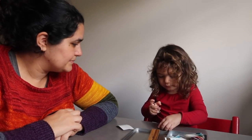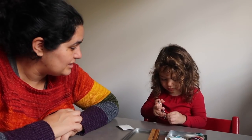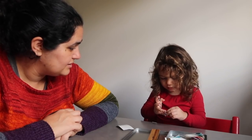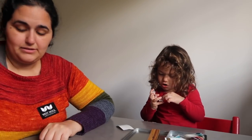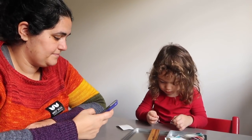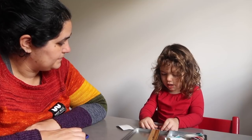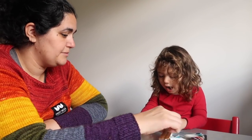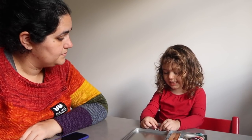See how that goes. Are you putting them on your fingers? Rings. Are they rings? They're a little bit small for rings, aren't they? They're a bit small, aren't they? Good. Should we put them back in the box? Yeah. When you're a little bigger, you can use that for your knitting.